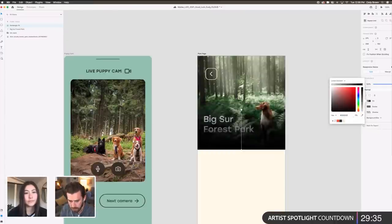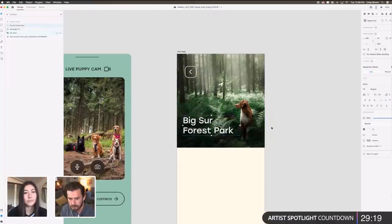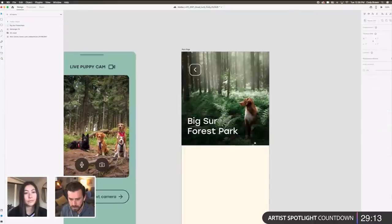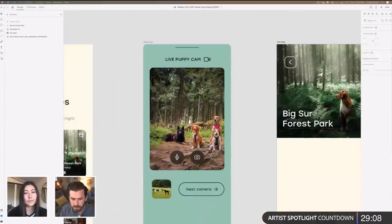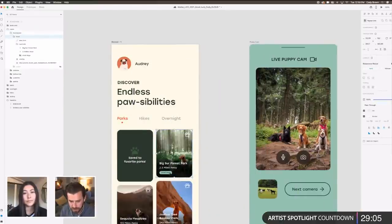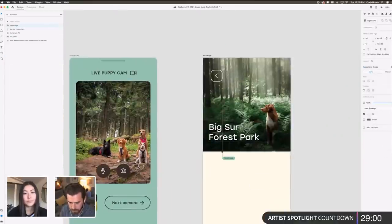And we can play with this gradient a little bit, where it starts and where it ends. We don't need the box to be fully visible, so we're just gonna bring it down a little bit, maybe like 40%. And then I'm gonna bring it behind my text and see how that pops a little bit more now. Just because we never know what image is gonna be there, we wanna make sure it's always legible. Yeah, it looks good. And then I want to bring this little badge, or this little pill label, back in. We can actually make it a little bit bigger now that we're on the more detailed page.